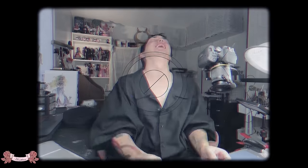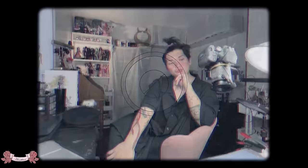Oh, you know what? I'm done. I can't do it. I cannot do it. Did it. Let's work on our skirt.